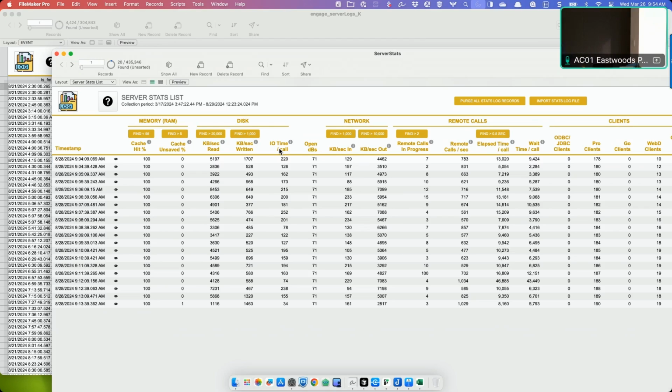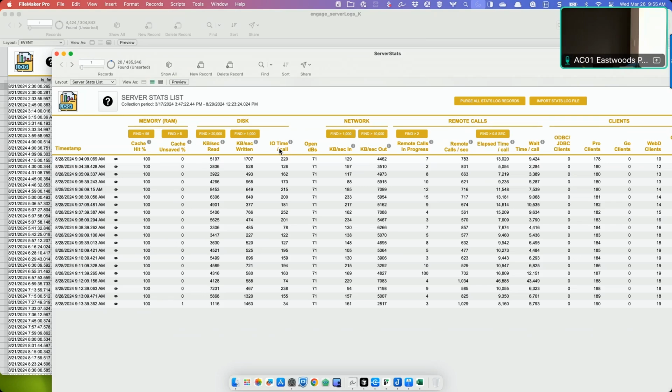And by the way, these are microseconds, so it takes 1 million of those to get to 1 second. So these are really, really low numbers, right? These are fractional seconds. It's the fact that these are low, even though there's a lot of remote calls in progress, that wouldn't worry me. Because FileMaker is receiving a lot of things to do, but it's getting through it very quickly, right? So you look at it in combination, so that wouldn't worry me.